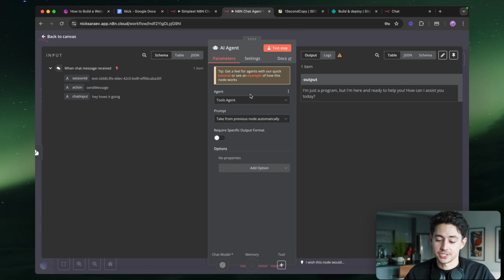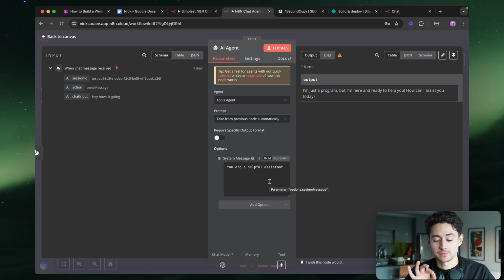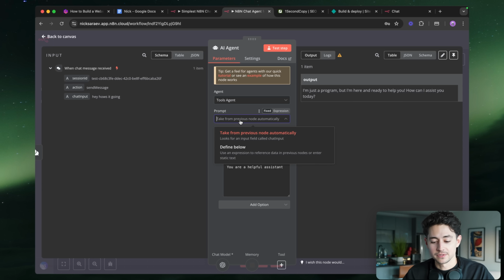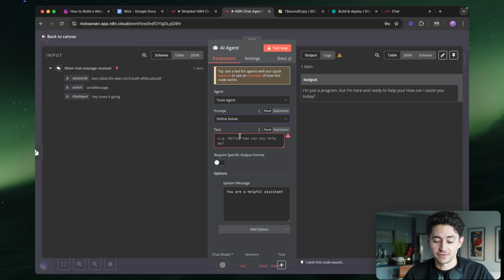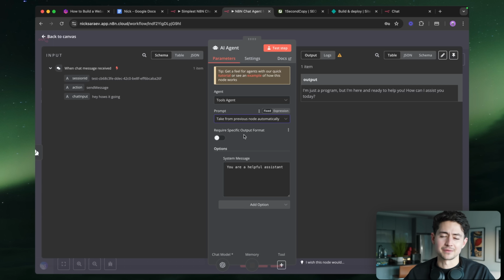So what I recommend is to use this template that I'm about to show you to define what's called a system message instead, which is a static fixed prompt the model will always have access to, and then having it take the input from the previous node automatically and recycling it. This is the best of both worlds. I've seen a lot of people try to use the define below section. Just my understanding of the way that these technologies work under the hood makes me feel like this is not the ideal way to do it.